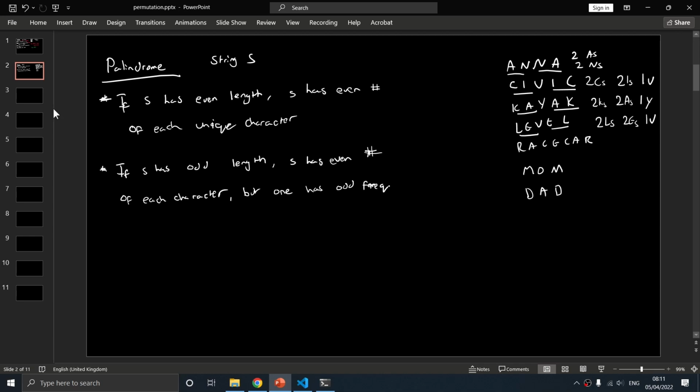So for example, here we can see that we have two C's, two I's. So these are even, but we have the one V. Here we have two K's and two A's, but we have one Y.